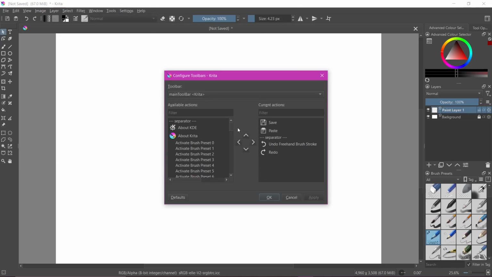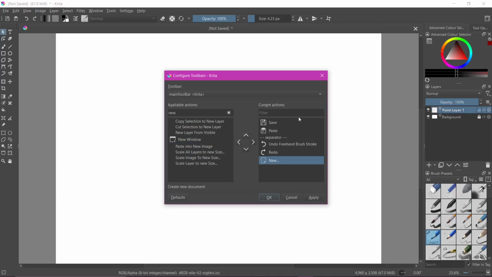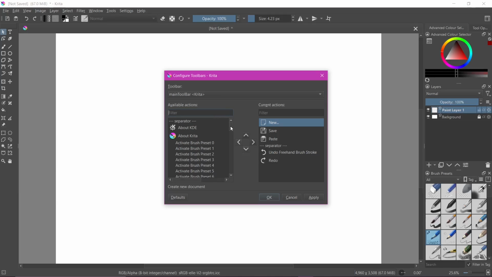Now, if we decided that we actually really needed that action, which in my personal opinion, you definitely do, you can always search it here. We know that it is called new, so we can type in new, and here it is. You can click on it and move it back into your current actions. And let's make sure to move it back up the line, as it is one of the most important ones. By clicking on the X here, we can go back and see all the other actions that we can find.